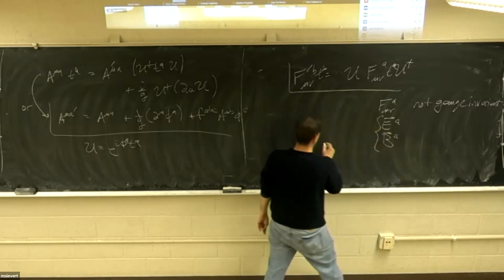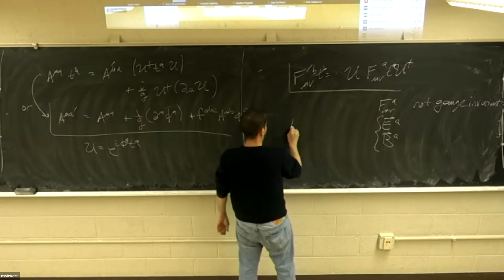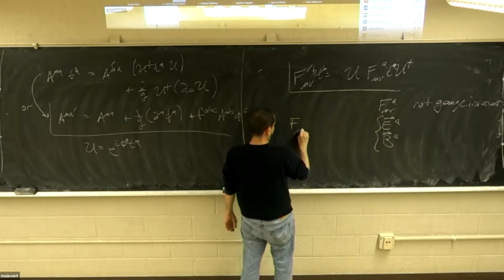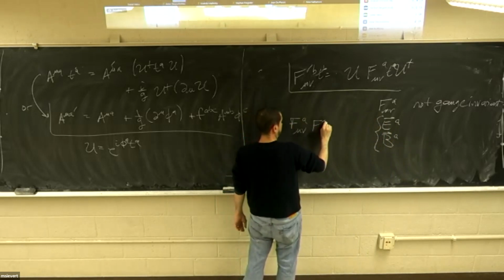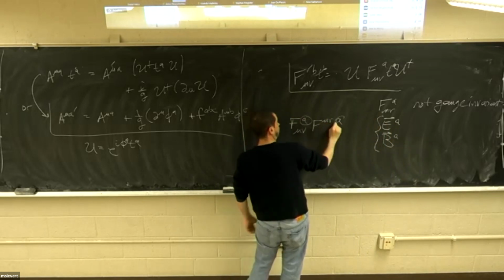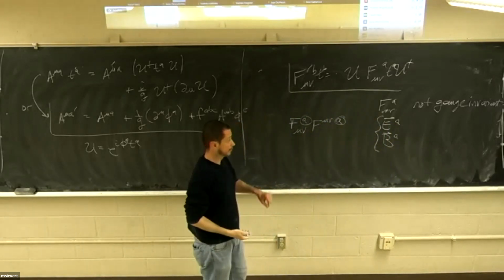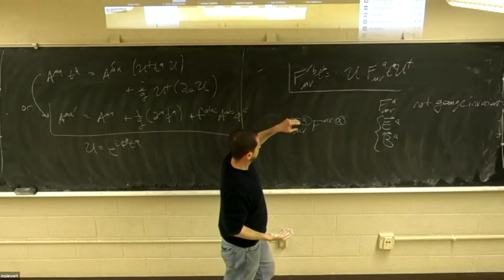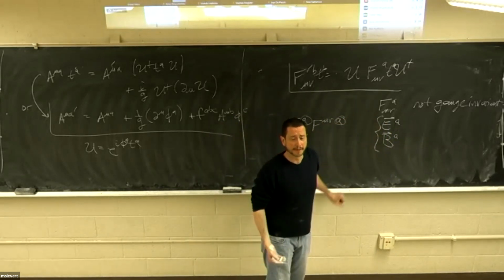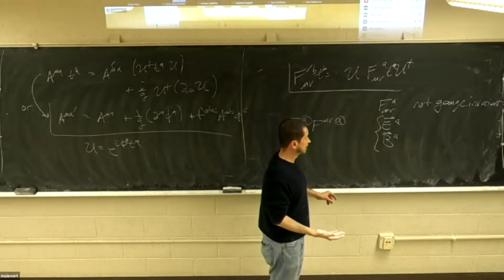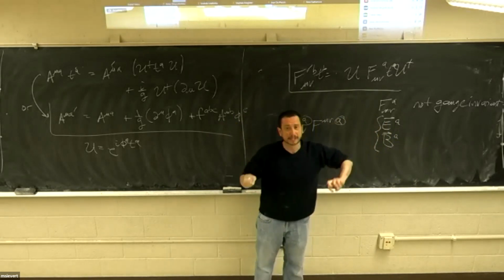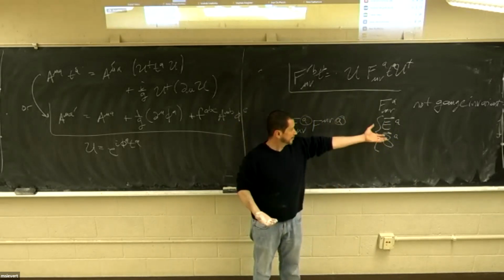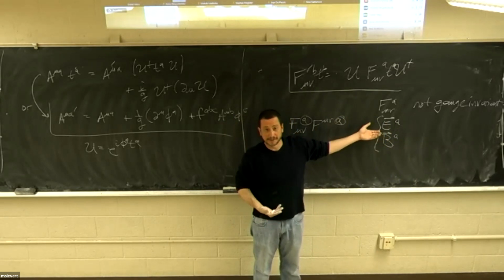So you can have something which is gauge invariant if I sum over all of these things. F mu nu A, F mu nu A, summed over all of these colors is gauge invariant. But these things separately are not. That's one important difference between QED and QCD. In QED, the electric field is an observable. In QCD, the electric field of a given color is not observable.